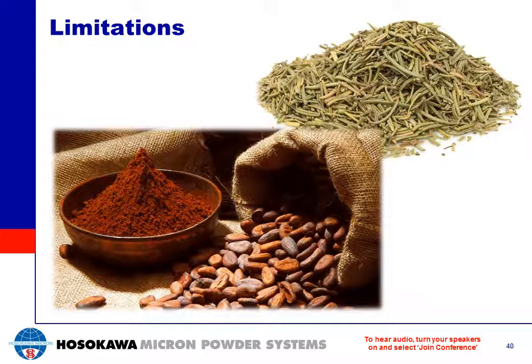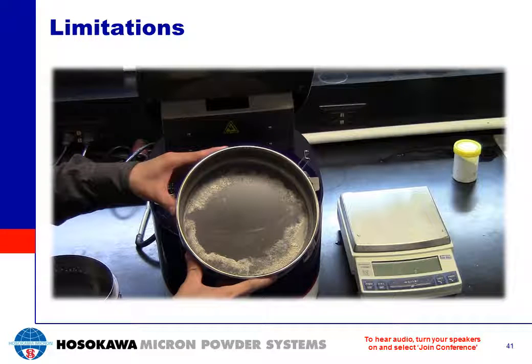While the pneumatic sieving principle is the simplest, most common technique, it does have some limitations. Sieve analysis assumes that all particles are round in shape and will pass through the square opening. For elongated and flat particles, a sieve analysis will not yield reliable results. Some powders can have hygroscopic or electrostatic tendencies. This can pose significant analytical difficulties, especially in smaller sieve sizes. These types of samples may need to be analyzed in a wet state. Hosokawa does offer a wet sieving device for applications that require this form of analysis.